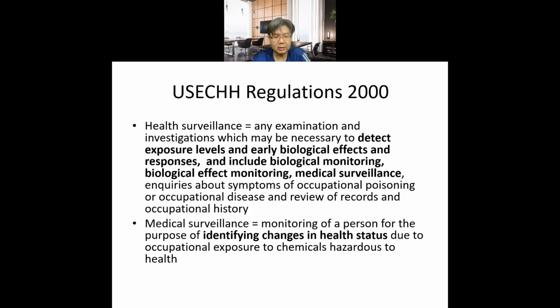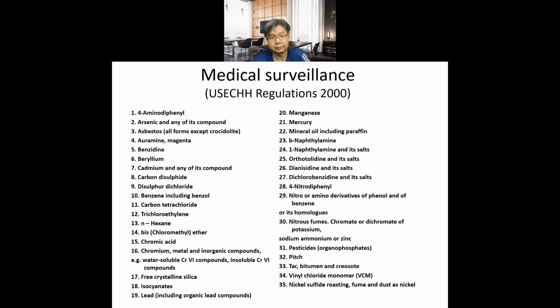Okay? In the medical surveillance portion, use regulation mentioned that it is for the purpose of identifying changes in health status due to occupational exposure to chemical hazardous to health. So under this use regulation, medical surveillance is only for the purpose of detecting health changes due to chemical hazardous to health. That's all. So those that are not due to chemical hazardous to health, don't call it medical surveillance. This is very clear-cut defined under this use regulation.